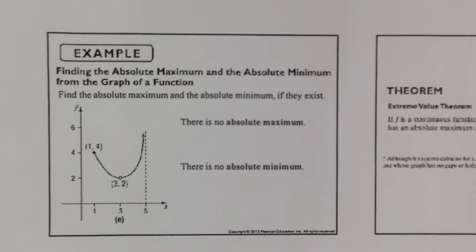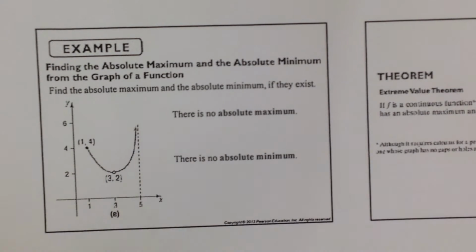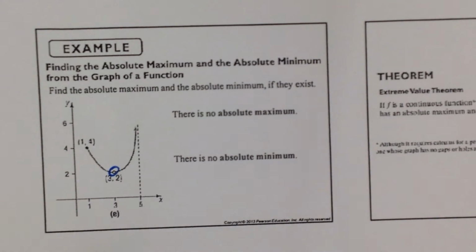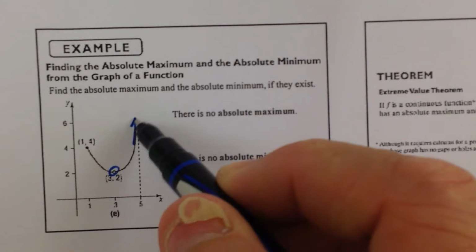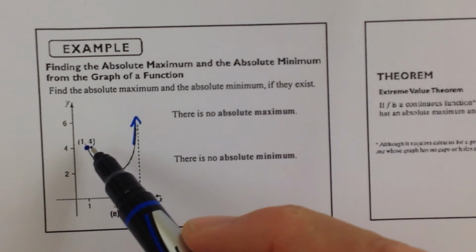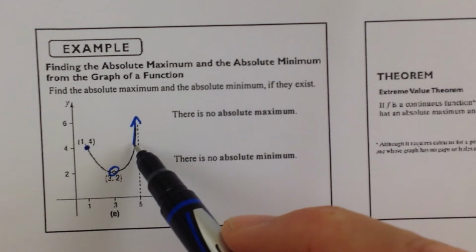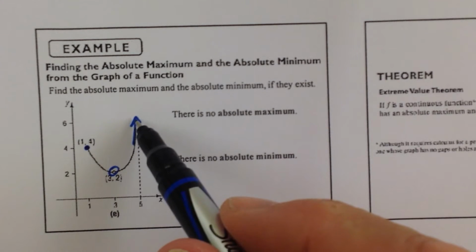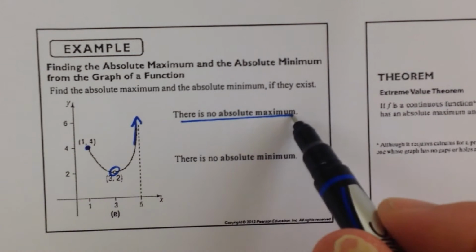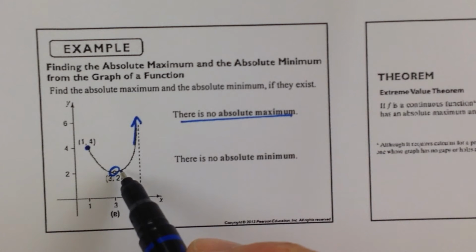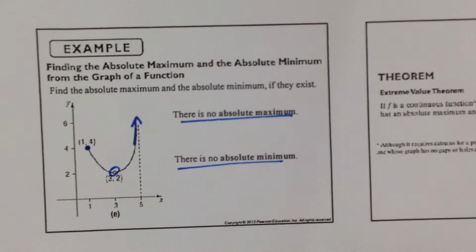Just to conclude the last video, on the next page of your notes, you've got another example in which you've got an open circle down here at the bottom, and the graph of the function continues to get higher and higher. Even though there's a local maximum right there, the other part of the graph goes up forever, so it goes higher than this local maximum, so we would say there's no absolute max. And because of the open circle down at the bottom, there is not one real number that represents the lowest real number that this function can attain. And so we say there is no absolute minimum.